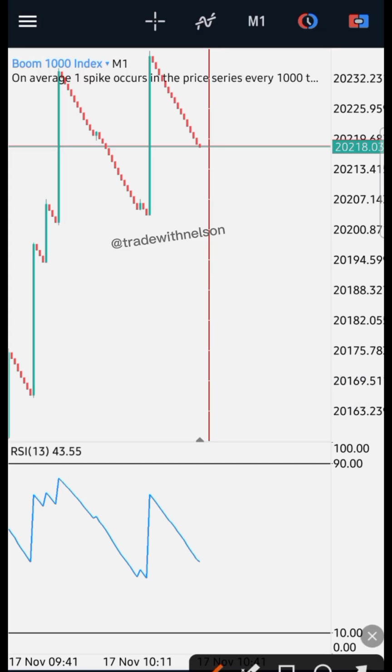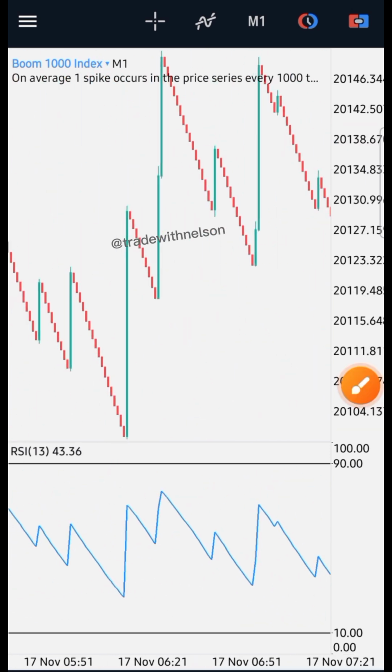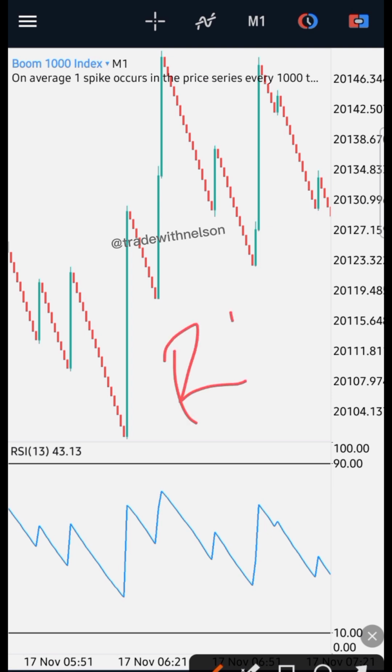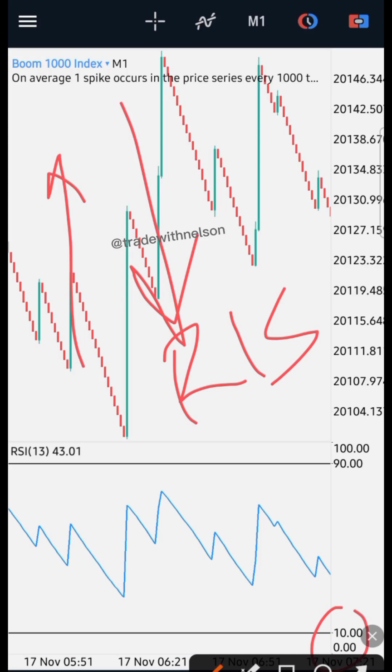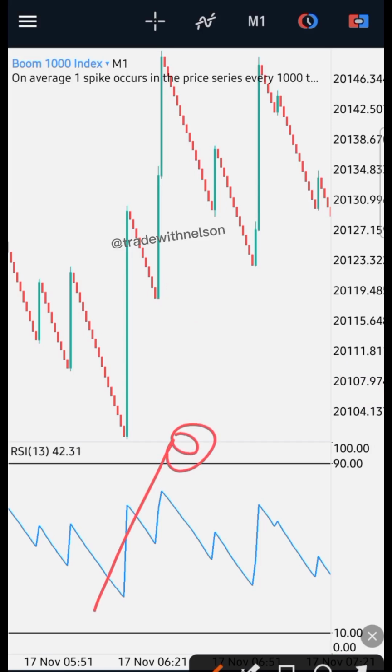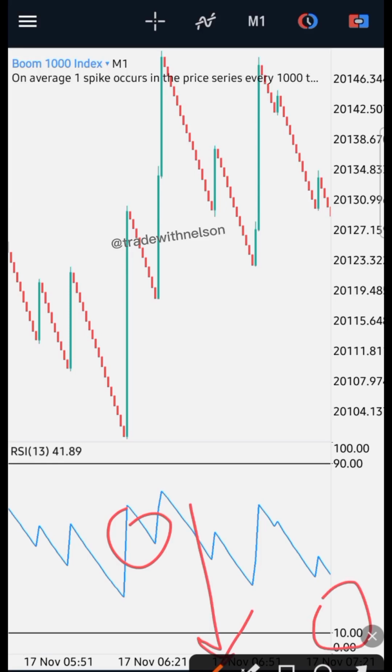As you guys can see on my screen, the only indicator I have is the RSI. So how are we going to use this for the cashing of spikes? As we all know, the RSI shows us when the market is overbought and when the market is oversold. We have the 10 level and the 90 level. I've released some videos on my channel on how to use this RSI, but I will explain all over again. If the market enters this 90 level, it is indicating that the market is overbought and is likely to sell soon. And if this line, which is the market, enters into the 10 level, it is indicating that the market is oversold and is likely to buy soon.